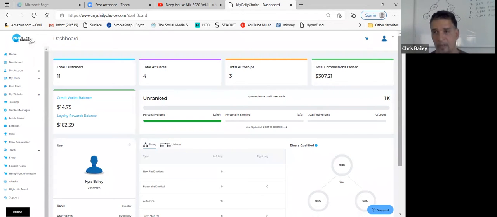Okay, so if you don't know that, the first 30 days of any new account, or first calendar month rather, of any new account gets paid out as bonus checks, and anything after that for the life of that user goes into the binary tree.